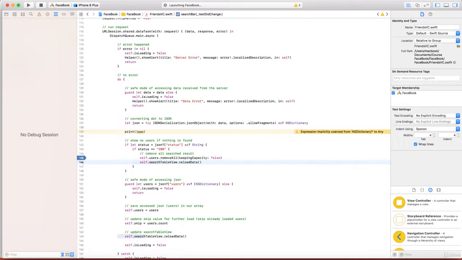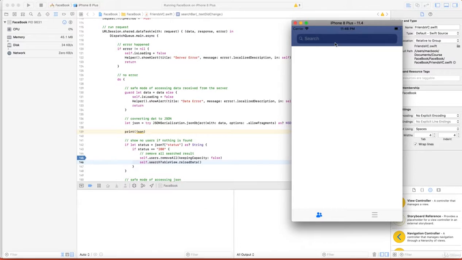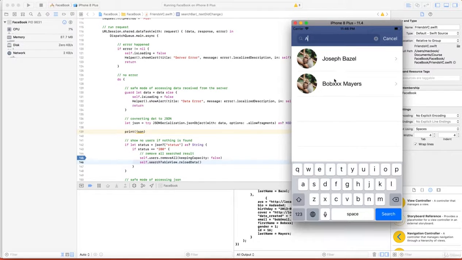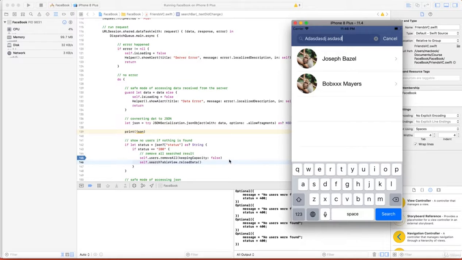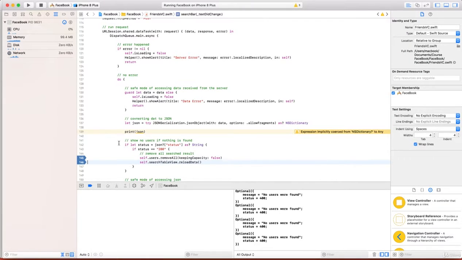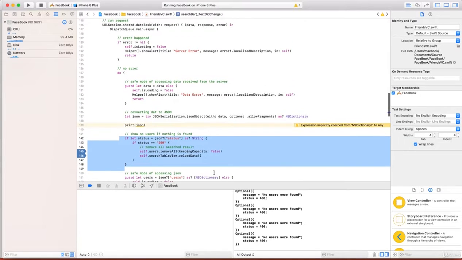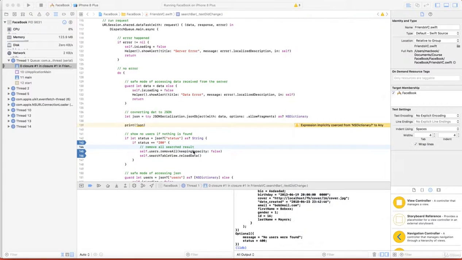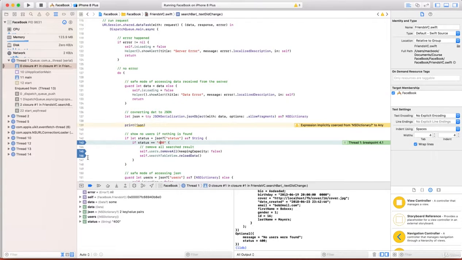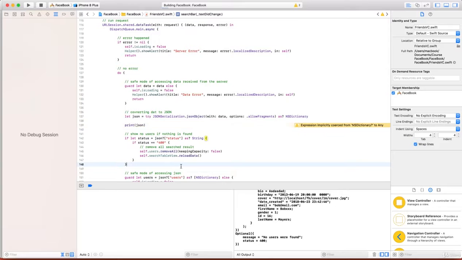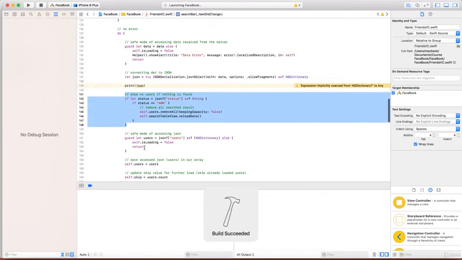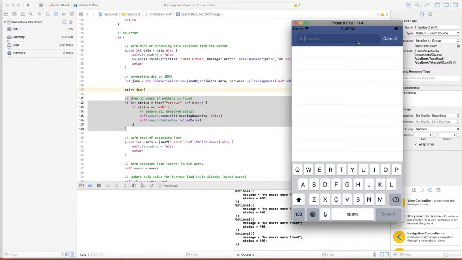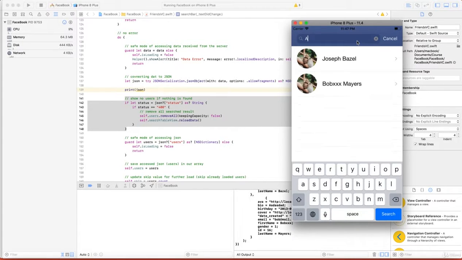Okay, let's do the final test. Okay, so here we have Bob, and I will type more. So still it is showing us something because this block of code is not getting executed. Yes, it's supposed to be 400. This was actually the mistake. So if there will be the status 400, we want no users to be thrown back. Let's say that is the behavior that we exactly wanted.